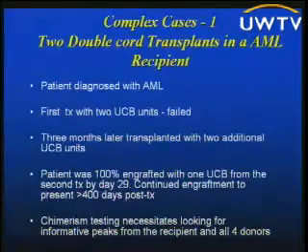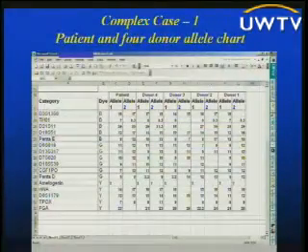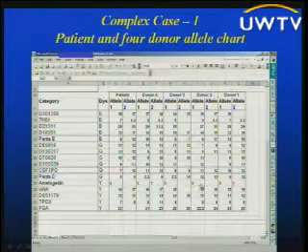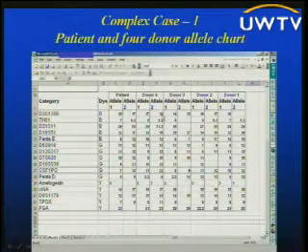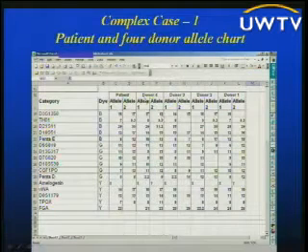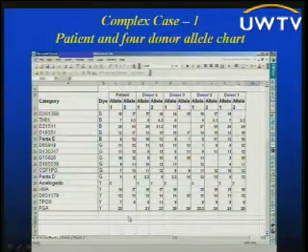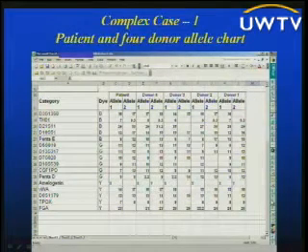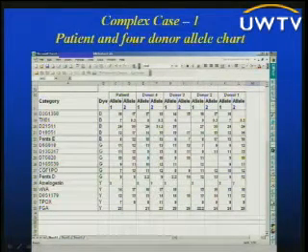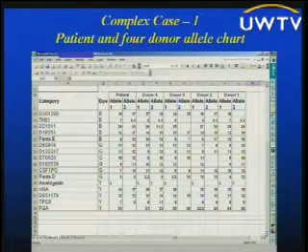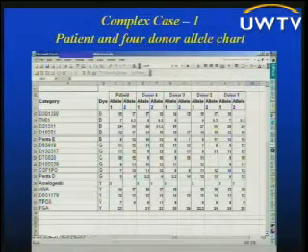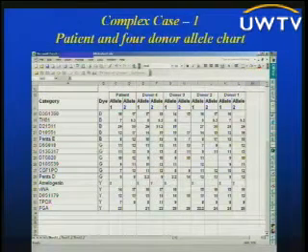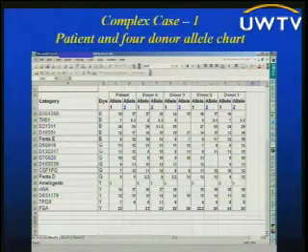And just to show you how hairy that can get, this is what the allelic calls for each of the 5 individuals involved in this particular case look like. So here you have the patient with all their allelic calls. You have all 4 donors with all of their allelic calls. And now we have to start looking for unique peaks, unique alleles that are not shared with anybody else. That should be informative. But now they have to be informative in 5 directions if you had a mix of everything.